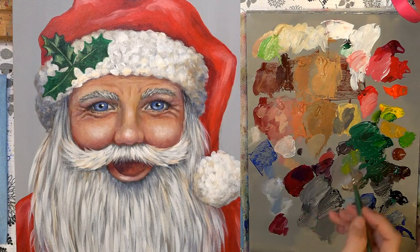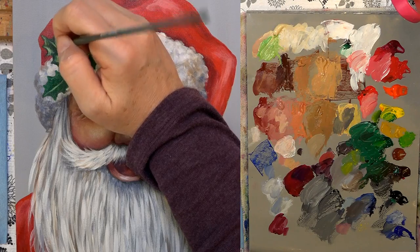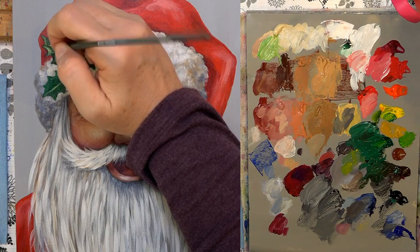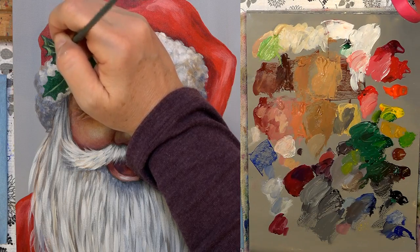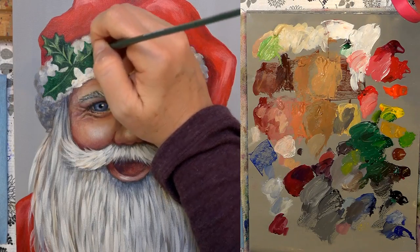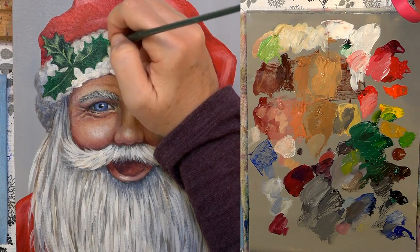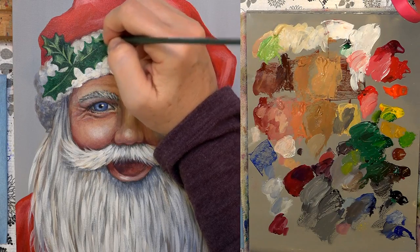Kind of doing, instead of doing veins on the ends, well, I guess I can do a few veins this way too, but kind of using the veins as a place where I'm putting my highlights, so that it's kind of highlighting those little sections. Maybe highlight the outer edges of some of them.